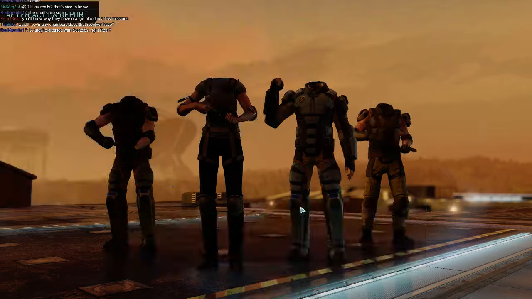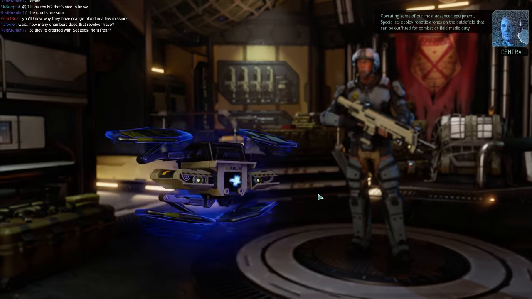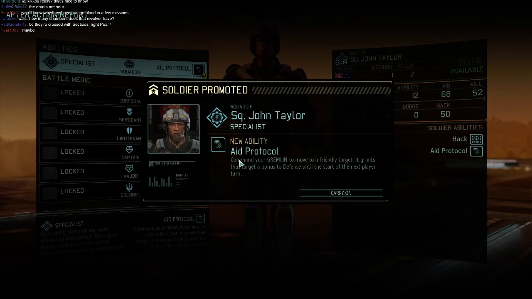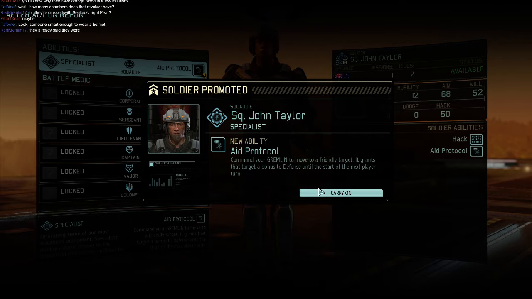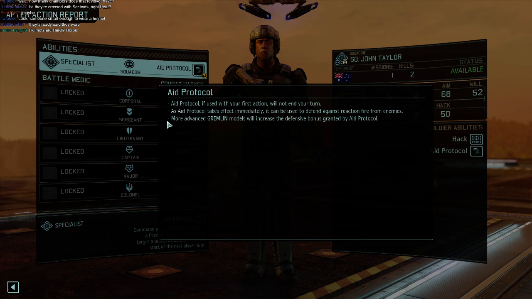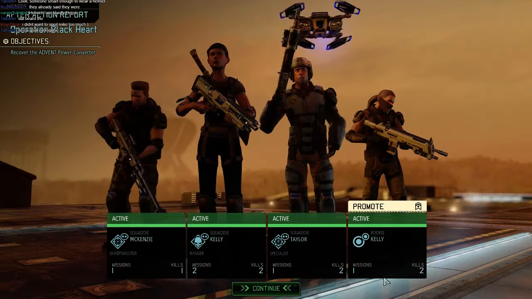Alright. What's this guy got? Operating some of our most advanced equipment, specialists deploy robotic drones on the battlefield that can be outfitted for combat or field medic duty. This game is kind of laggy at times, I don't know why. So, you command your gremlin to move to a friendly target, grants that target a bonus until the start of the next player turn. And aid protocol, if used for first action, will not end your turn. As aid protocol takes effect immediately, it can be used to defend against reaction fire from enemies. More advanced gremlin models will increase the defense bonus granted by aid protocol. Okay. Basically, all I get from him is these buff aids.